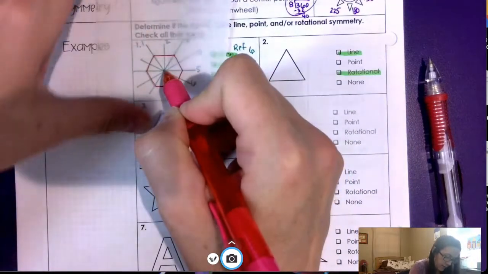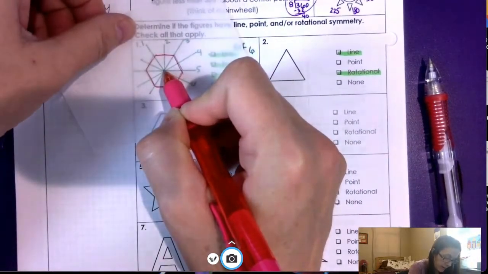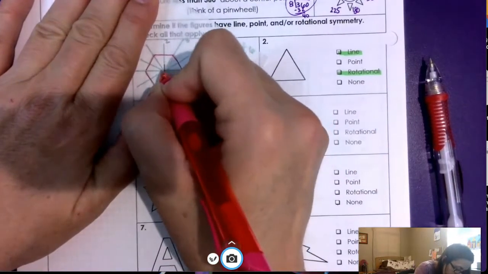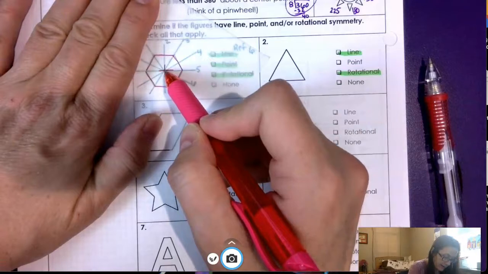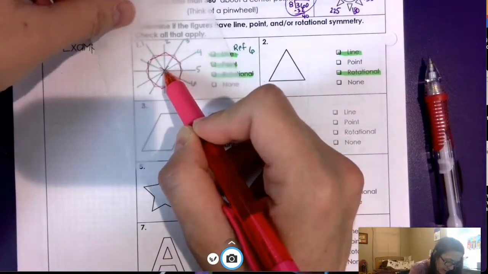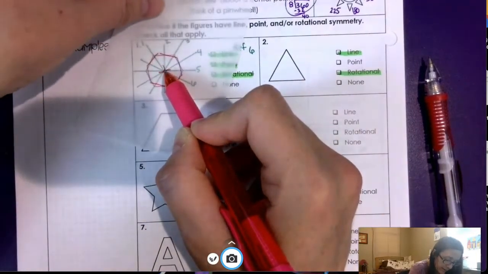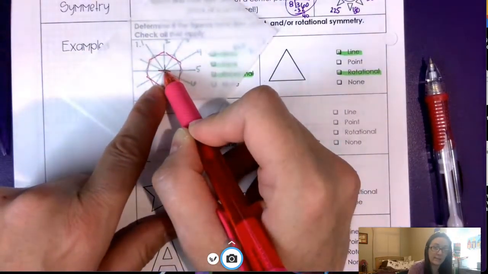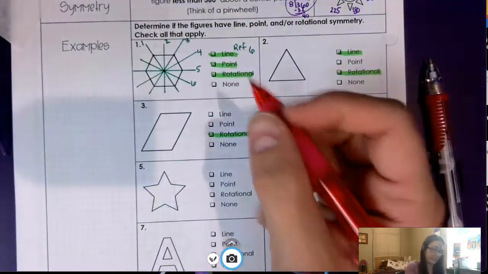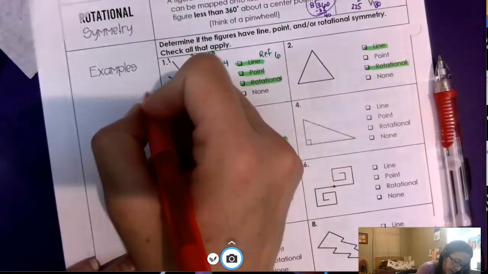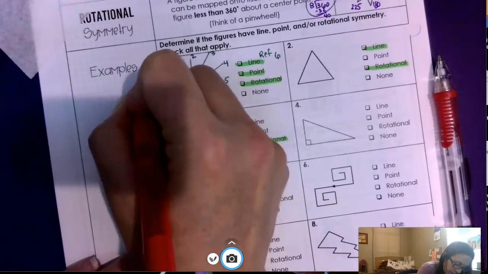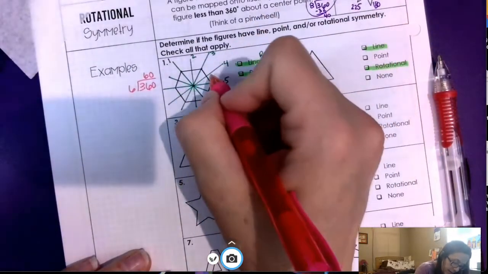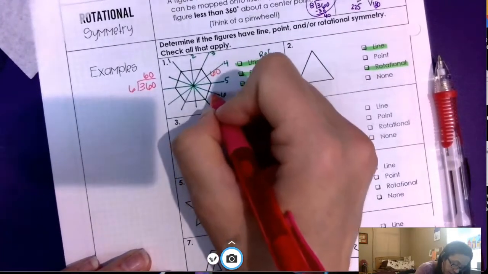And my center of gravity, if I rotate it, look, it's going to fall into itself right there, and right there. And if I want, I can make a little plus sign right here, because then I see when it is before 90. It doesn't have rotational symmetry at 90, though. Look, it doesn't work when it's at 90. It was before 90. So what's going to happen is there are 6 sides. I'm going to take my 360, divide by 6, and I'm going to get 60. It's going to happen at 60 degrees, at 120 degrees.